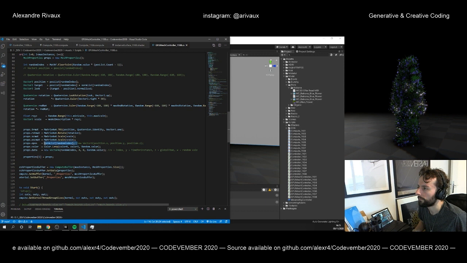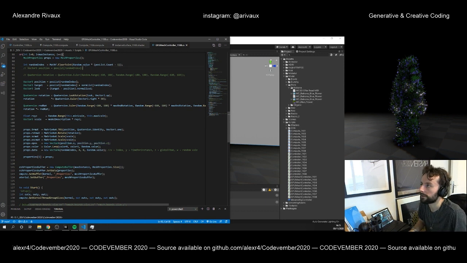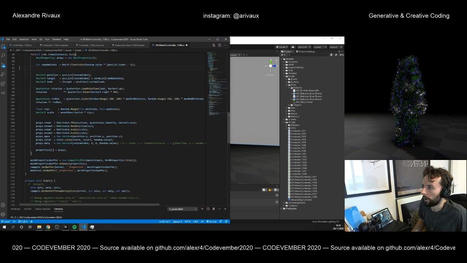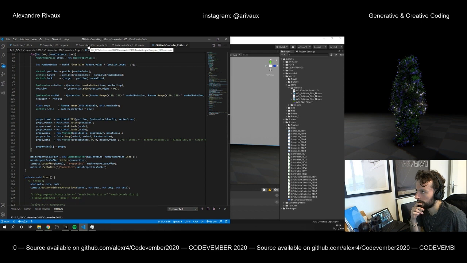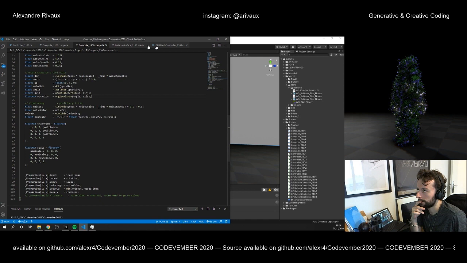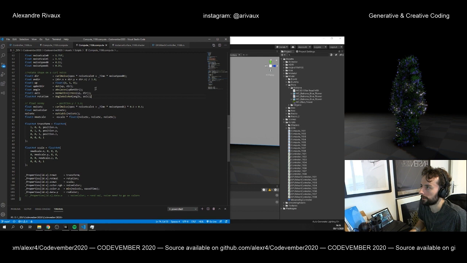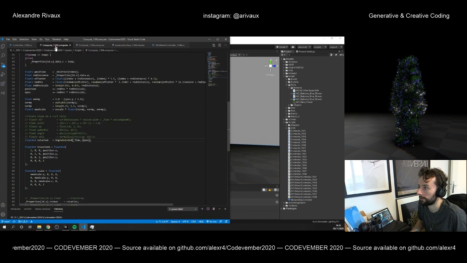For example, this position, we don't need it, so we will get rid of that. So let's try this. We had this compute here, and we need some noise scale, of course, because we don't have this here.